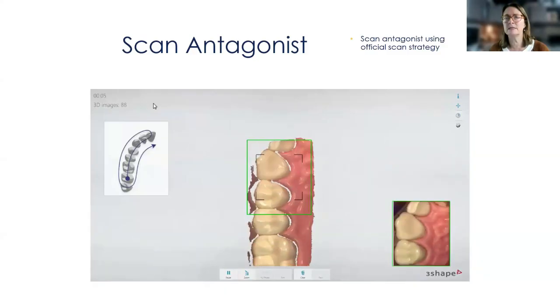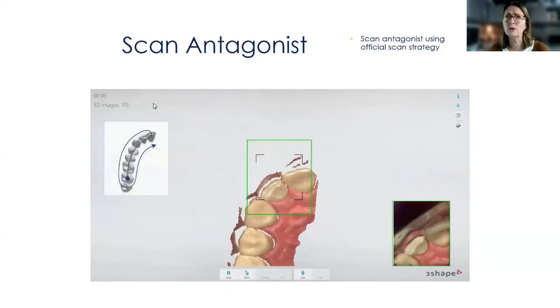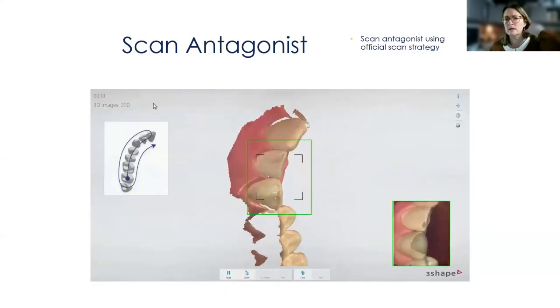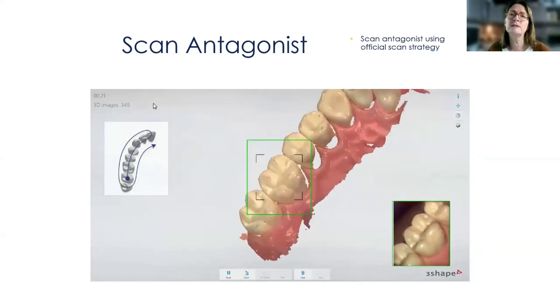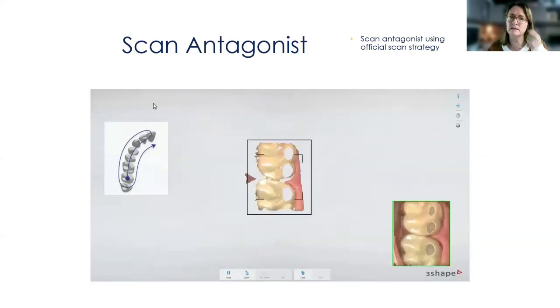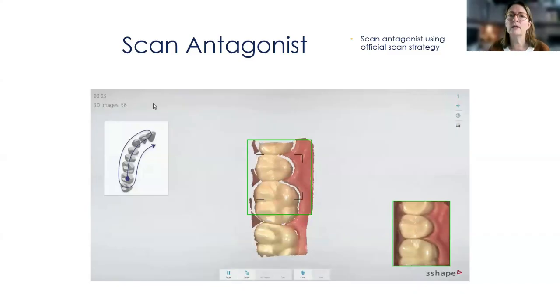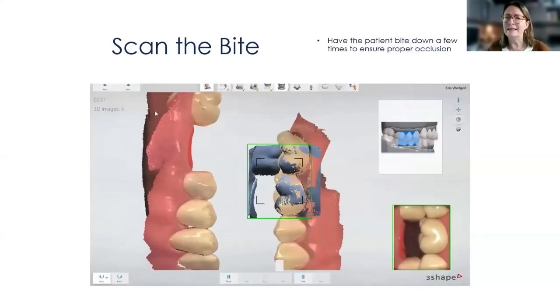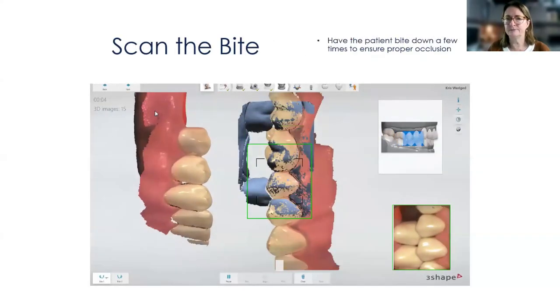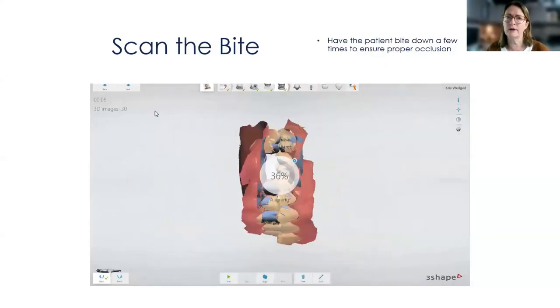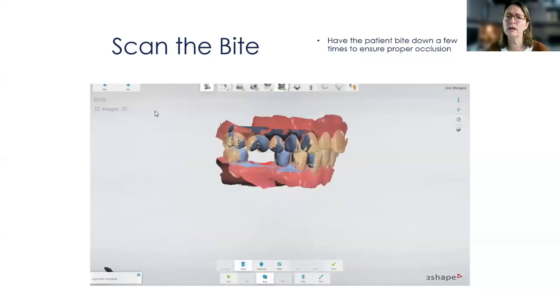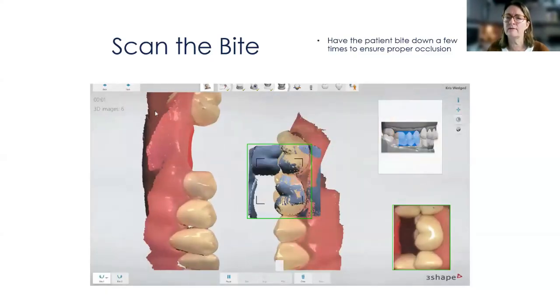In today's technology, truly, there's no reason to not do full arch scans, specifically with implant cases. I think there's great value in doing that. It takes literally 20 seconds more, maybe, to acquire the rest of the arch. And when it comes to final occlusion, I think it's worth that investment of time.